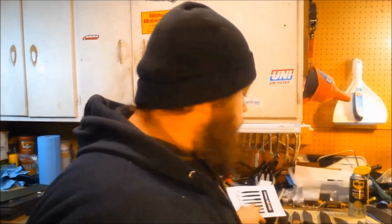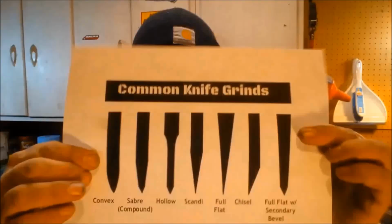So Scandi grind, that could be a companion knife for a survival situation. If you're going to put it in your survival kits or bug out bags, things like that, it would be a good secondary knife to a much larger knife with a different grind on it, something a lot tougher. So that's that. Like I said, all these things that I'm saying, other than the facts about the grinds, are all my opinion. So take it or leave it.